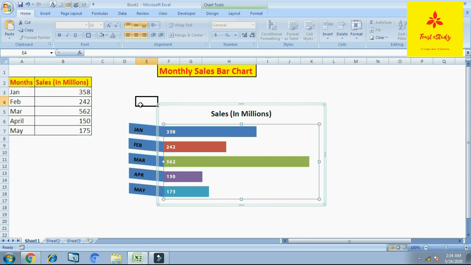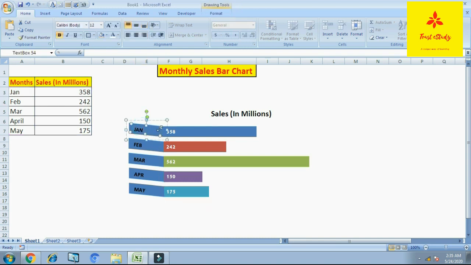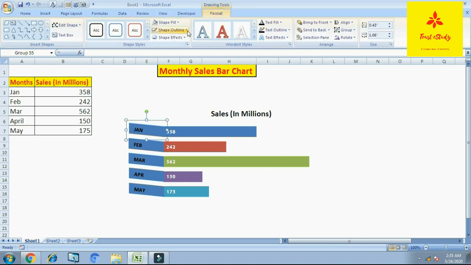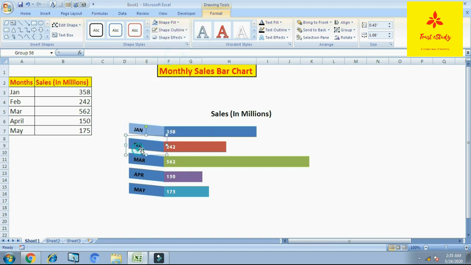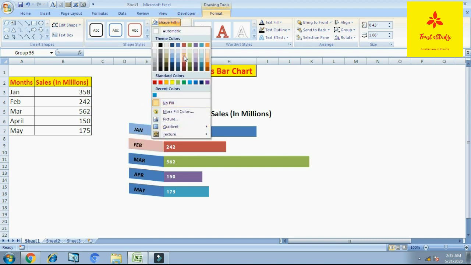Now select every shape, go to Fill, Shape Fill, select a color matching to it. Again select another shape, go to Fill and select a color matching with it.